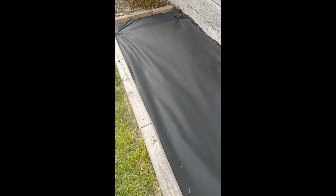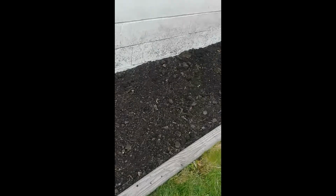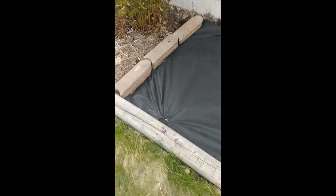The roll of fabric I got is approximately 3 feet wide, which is going to work out perfectly. As you can see, my garden plot is about the same width. I'm going to have to cut around this area of brick here on the building as I go along, but it's going to be perfect. So I can just do one roll all the way across. I spent like $7 on it, so it wasn't that expensive.